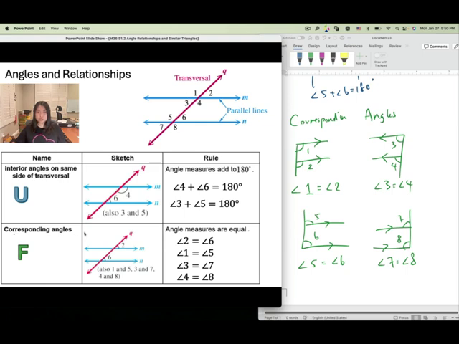Actually, I usually use corresponding angles, interior angles on the same side of the transversal, and alternate interior angles. And also the vertical angles. Make sure when you state that the angles are equal to each other, you state the reason as well.